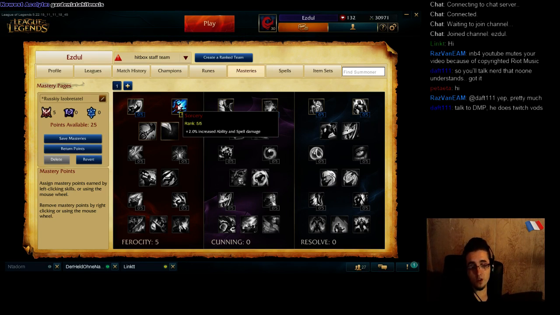So the Sorcery is really interesting. The Archmage talent has been removed, which is really interesting. So the 5% flat AP bonus has been removed. And they've introduced something which increases your ability power as well as spell damage. Now this is really interesting because in the early game and in the mid game you will have a huge damage boost. On top of your ability power that's going to scale up by 2% higher, the spell damage is going to scale 2% higher as well.